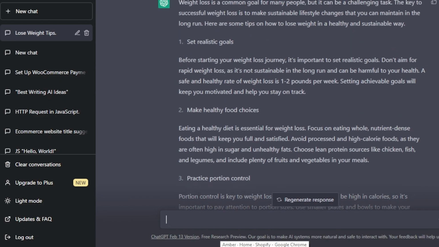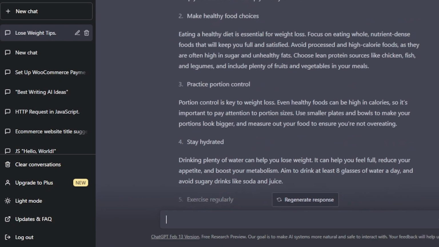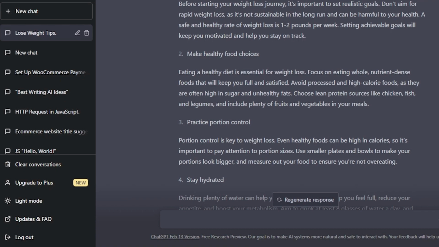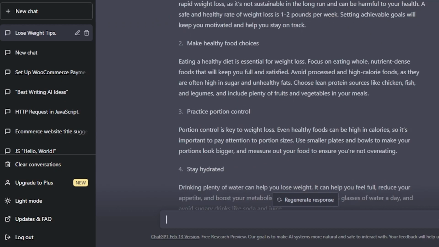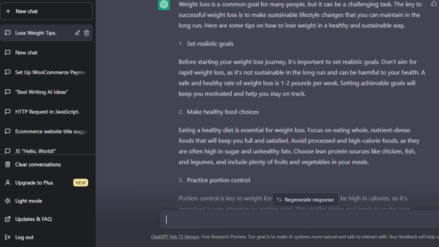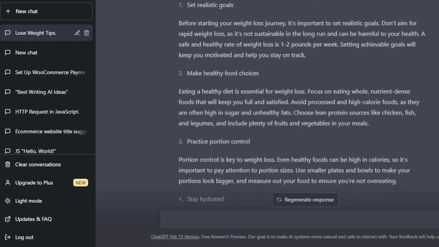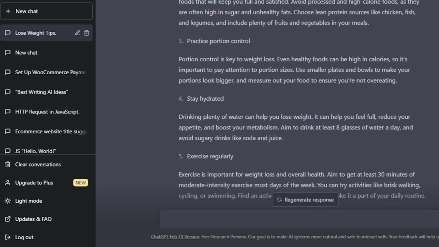So here we have our result for a blog post, and now you can see the results are of course good. ChatGPT is actually a really good AI to work with. You can see we got maybe an introduction, we have 3 lines here. Then we have our headings, we got 6 of these different headings, and then we got the conclusion. So this is a blog post, but do you really think that it's actually a high quality professional blog post? Because I was actually looking for more. These are just 3 to 4 lines in each heading. I wanted to go for more.